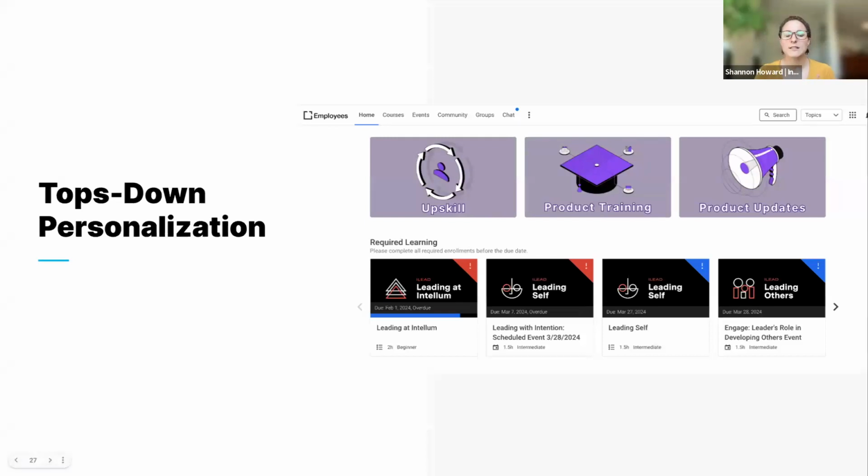So, okay, tops down personalization. What is this? This is thinking about how we create, using segments and groups of people, a personalized learning experience. So this could be learning that's assigned based on stage, right? If someone is a new customer or new employee, you might assign them some kind of onboarding. It could also be based on groups or segments.